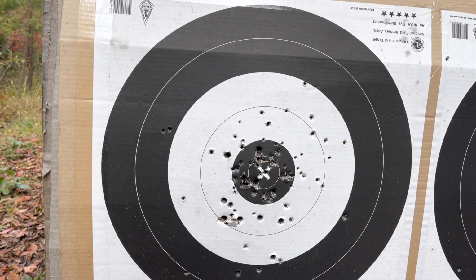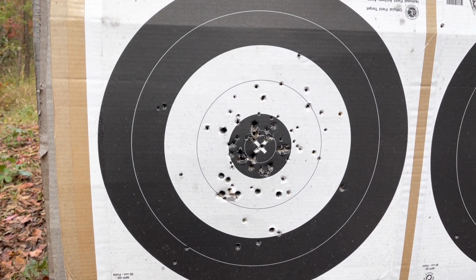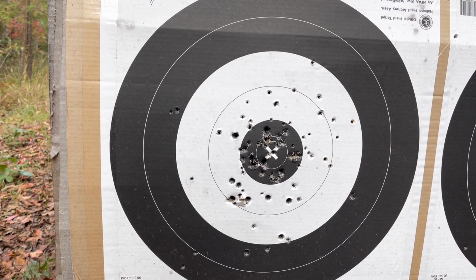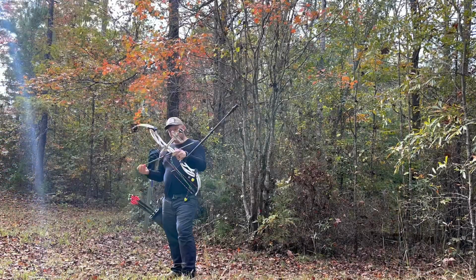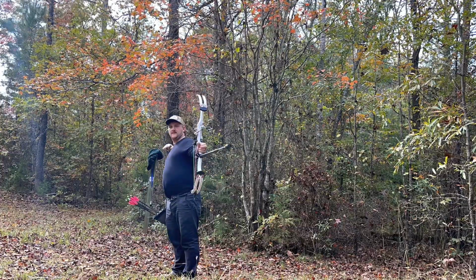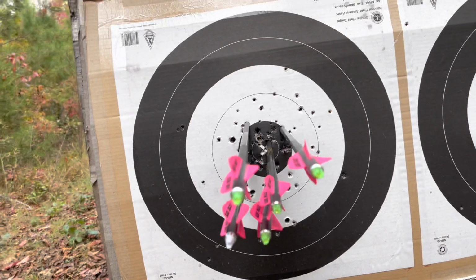So I'm gonna put in a couple of rounds here and make sure that this 40 is 100% on before we go any further. Now I know that we did shoot some 60-yard groups, but that was with a different sight and a little bit different setup. So keep going. All right, I'm gonna call that a solid 40-yard group.